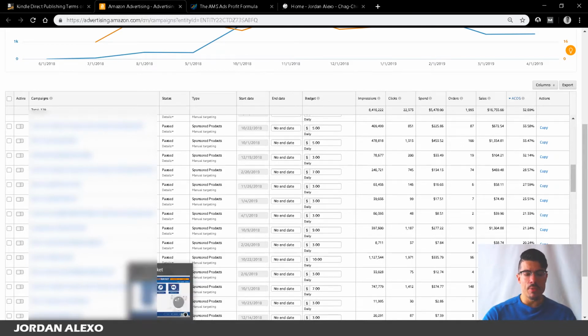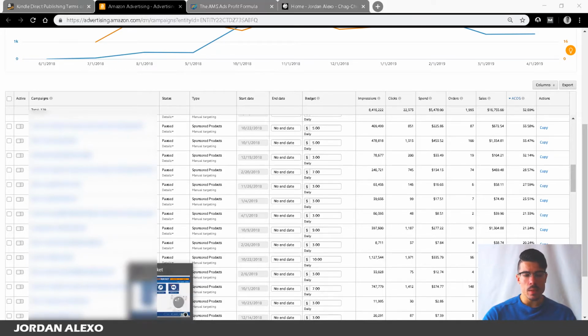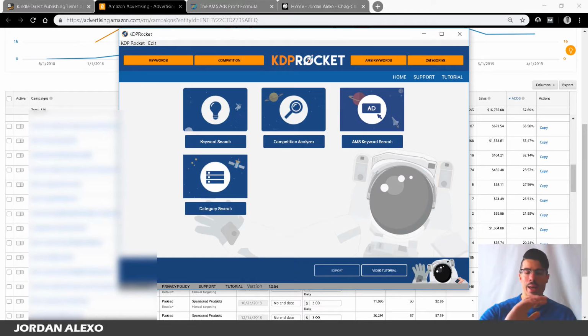The other thing I recommend for you to get is KDP Rocket. I honestly wouldn't do my campaigns if I didn't have this software. The reason is that often my campaigns have about 1,000 keywords. Okay, 1,000 keywords, that is a lot of keywords. If you needed to get these keywords manually, it would be very time consuming.